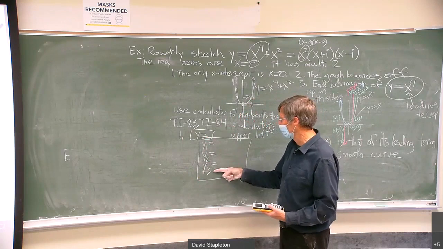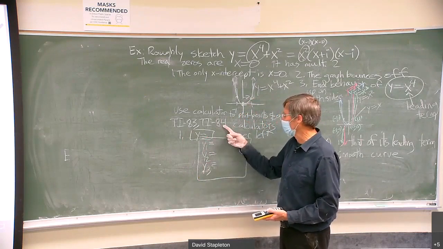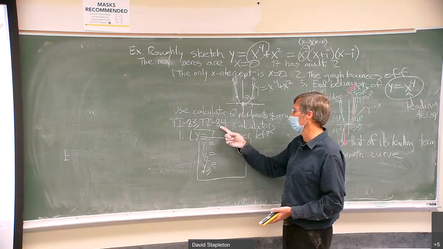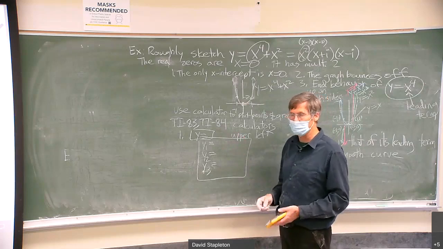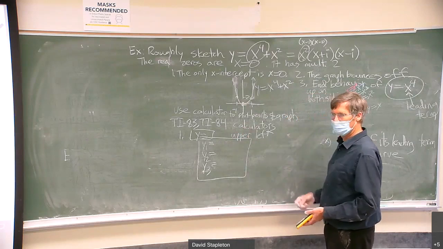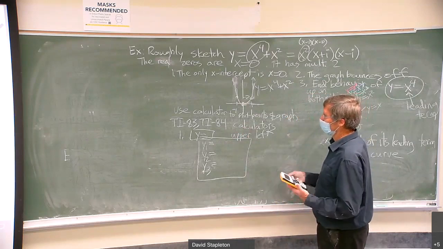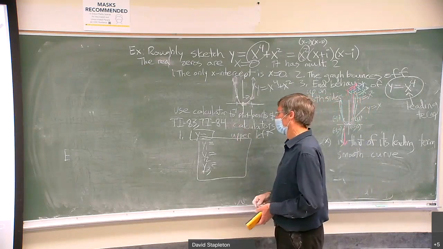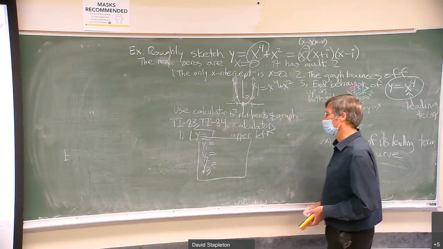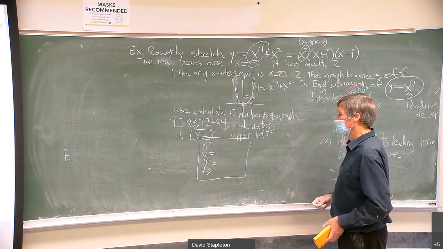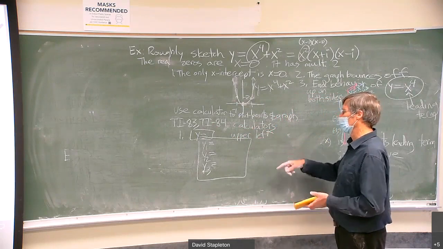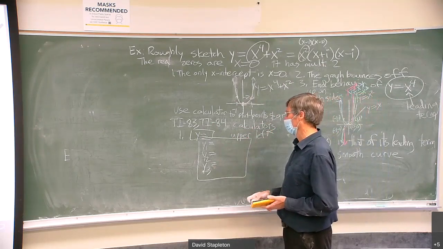Modern calculators allow you to do in different colors. You don't have to buy an expensive TI 84, 83. These are way overpriced. Casio and Sharp have calculators that are probably a third of the cost of these and do just as much. It's just they aren't official classroom calculators for your high schools and stuff. So when you do them in high school and college, you may probably have these because that's what high schools have deals with. And people get started in those in school and then they just carry them into college. So if you have one of these, great. If you don't, it'll work just as well, but the instructions will be slightly different. They make nice, cool, multicolored plots of these things.